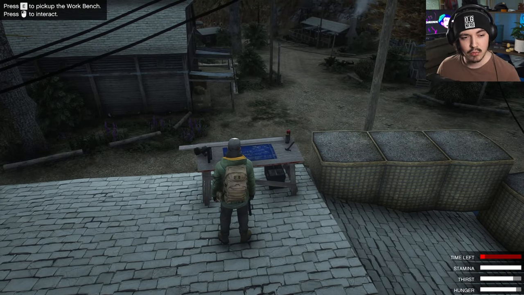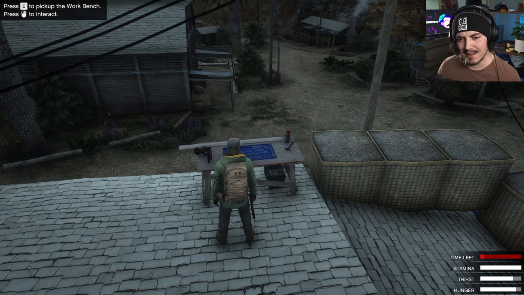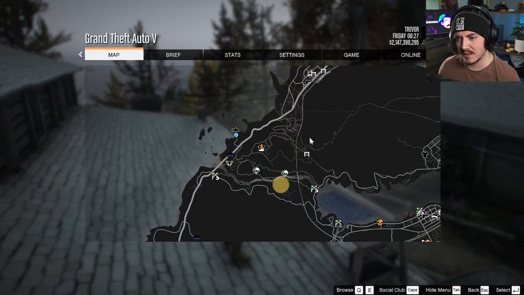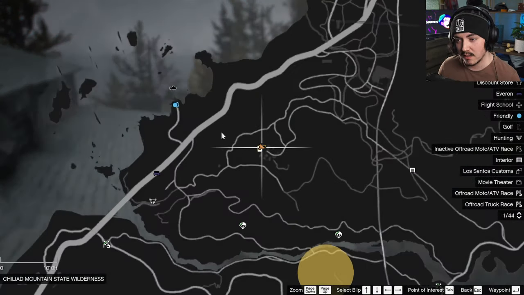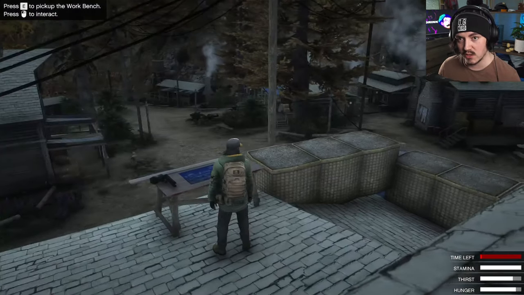Today hopefully we can actually find some proper friendly survivors, which we should be able to see on the map. There's actually some over there. That's really good. That's the first thing we should do.